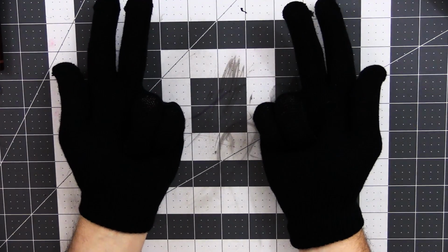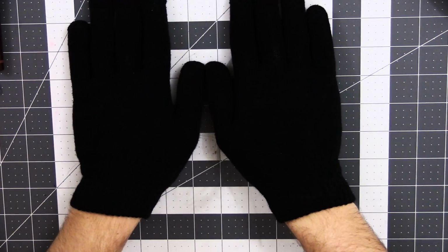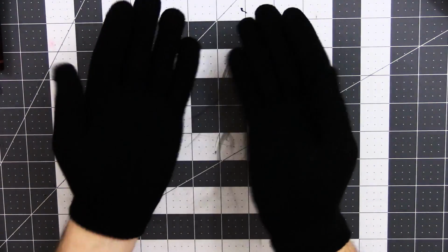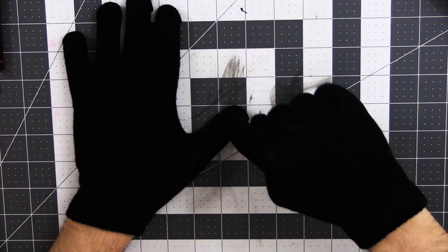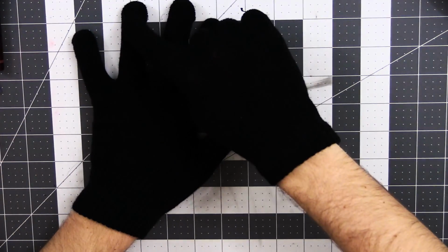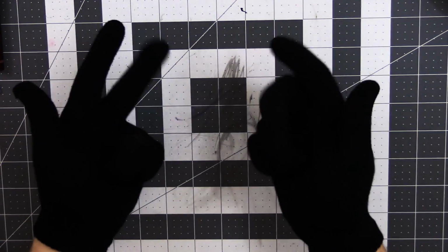And these are lefty, righty, righty, lefty gloves, which means I could have put this glove on this hand and I could have put this glove on this hand and it would have looked exactly the same. Like this could be the inside of my palm or this could be the back of my hand, right? It could go either way. It cannot be so flexible as this could be my pinky. This always has to be your thumb. This always has to be your pinky. This always has to be your ring finger, right? So there's some amount of flexibility, but not unlimited flexibility. But I like it. Feels good.